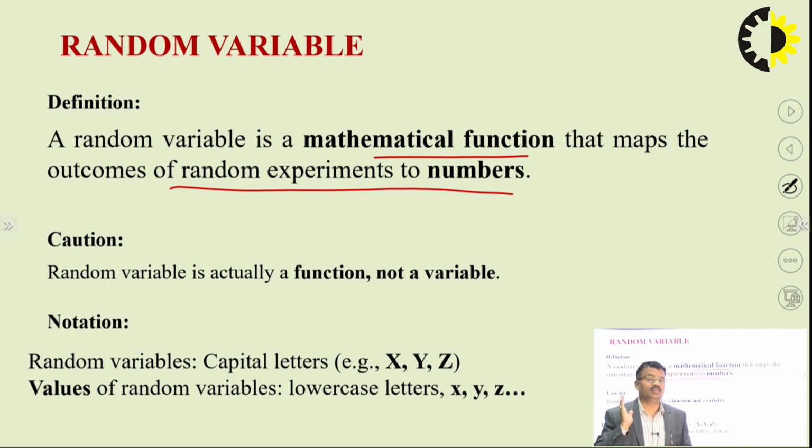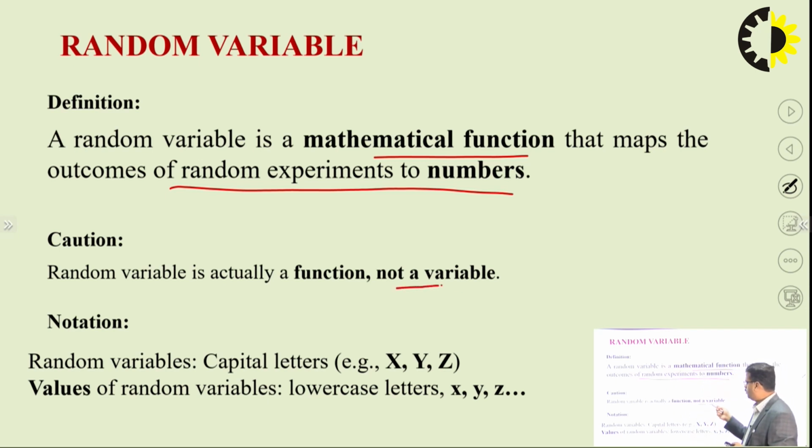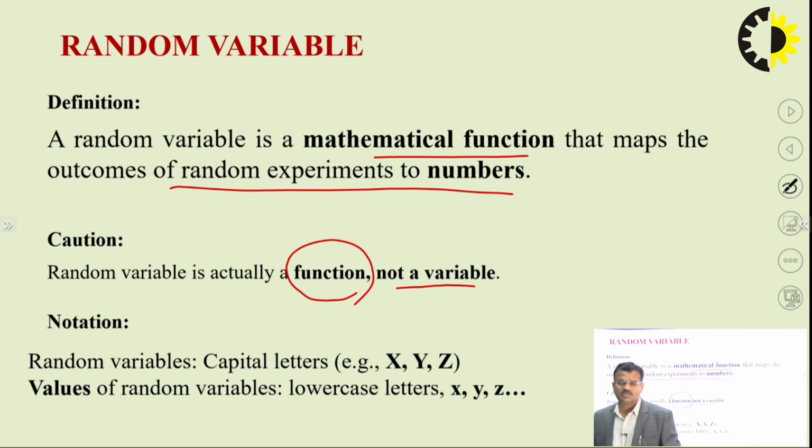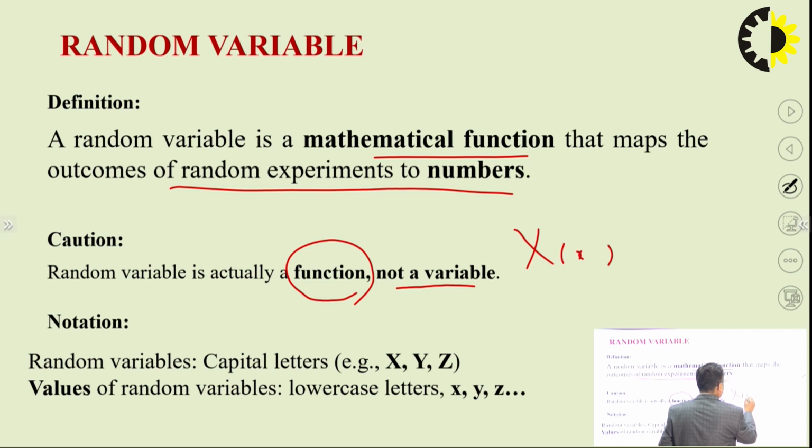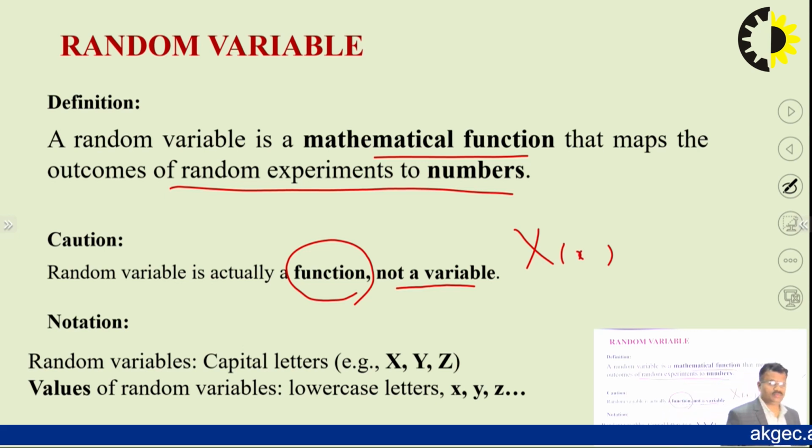That is random variable. Now random variable is actually a function, not a variable. क्या है? एक तरह का function है, mathematical function है जो outcomes किसी event के, किसी experiment के आउटकम्स को रियल नंबर में शो करता है. Now random variable we can represent by the capital letters like X, Y, Z and the values of the random variables are represented by small x, small y, small z and so on. Okay. So in this way we can represent any random variable.